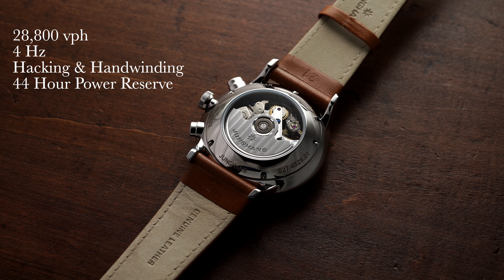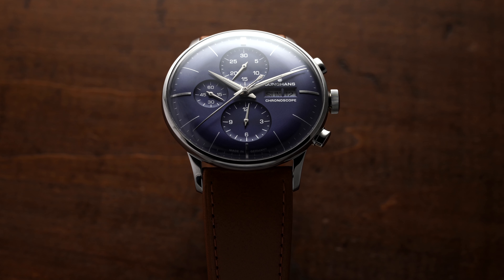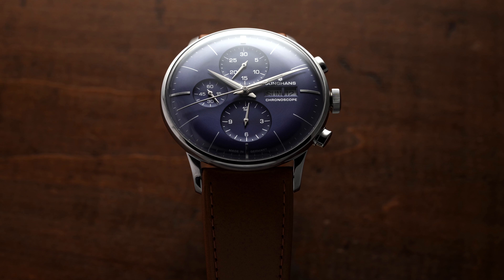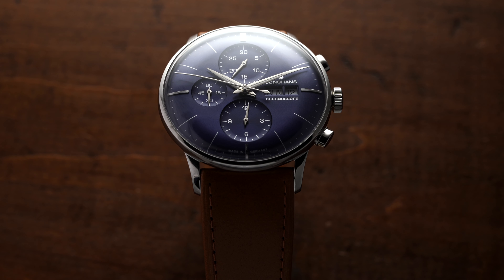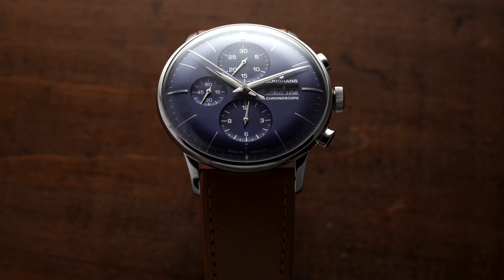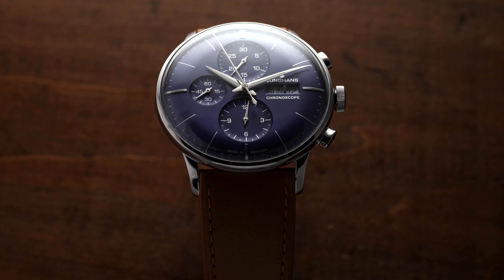As mentioned at the beginning of this video, I find that a lot of watches from Junghans don't get the appreciation they deserve, and I think this is one of them. It's a very clean-looking chronograph, and yes, it is a little busy on the dial, but if there's one thing Junghans does well, it's taking complex dial details and simplifying them to their simplest form. In this case, I think we're getting exactly that, and it's certainly a chronograph that should be on your radar.